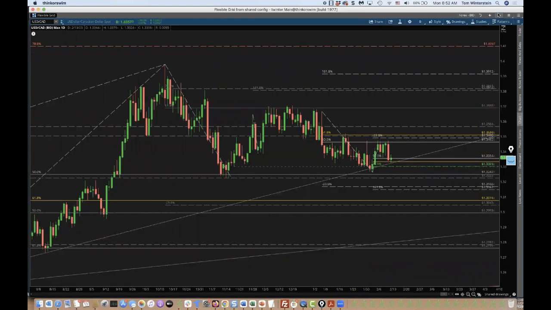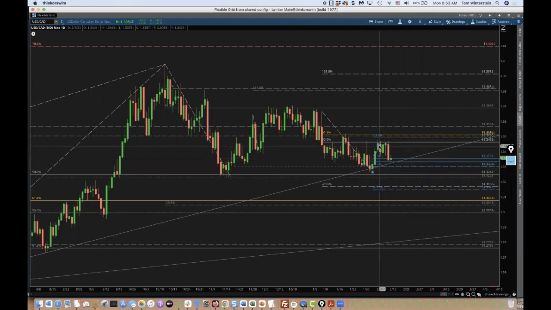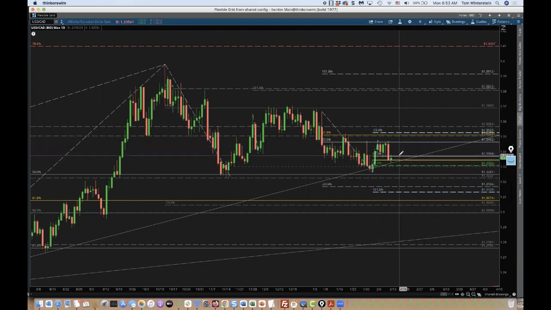Moving on to our next chart, this is the dollar CAD. The dollar CAD, most people don't realize, almost moves inversely to the price of oil, because the price of oil is significantly tied to the dollar CAD pair. And so what we can see from last week is price came down off of this fib that we had, and we'll make sure everything is snapped the way it needs to be. We need to pull this one back up to the top. We'll turn off this 50, and we'll see what price has done.